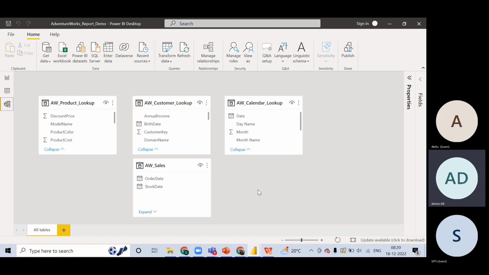Okay, appending is different and merging is different. That's what we were discussing, right? Appending is something where you combine multiple tables. In our case, we had sales information in multiple tables. So it's better to have all the years of sales information in one table, right?